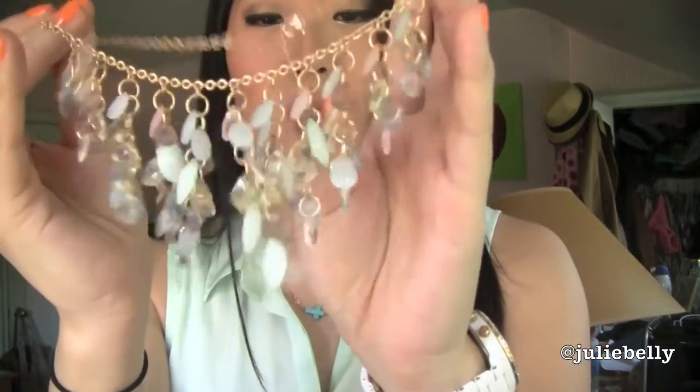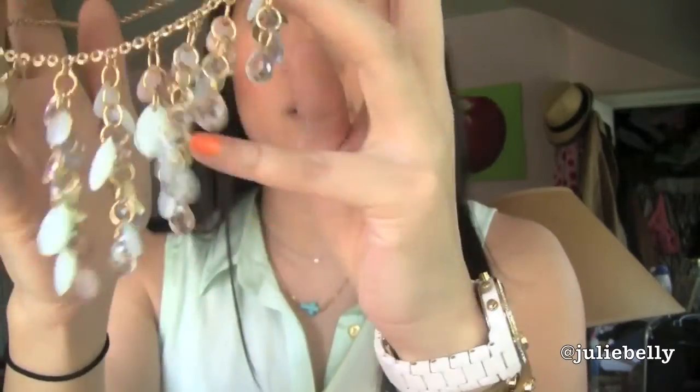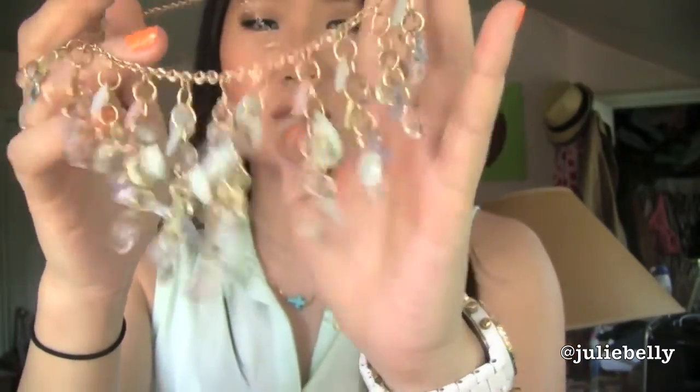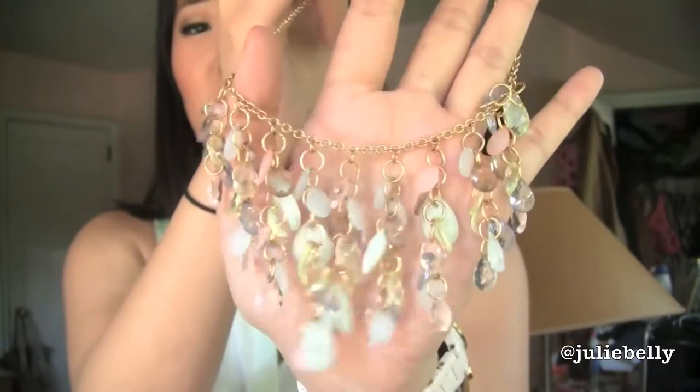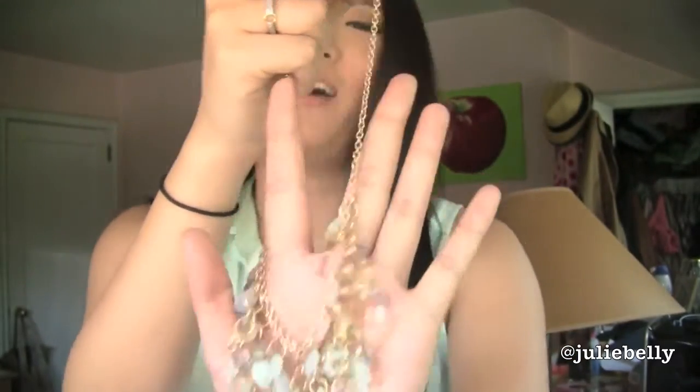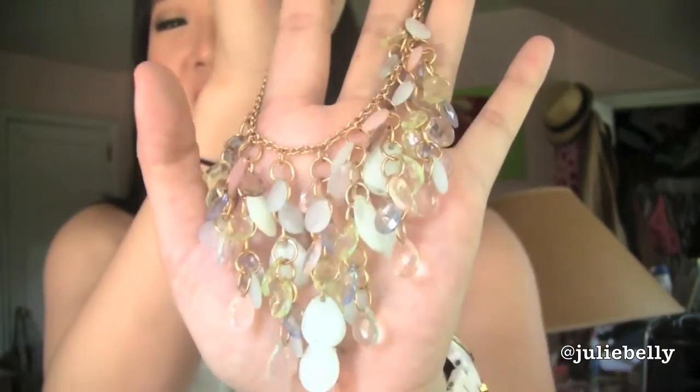The next item isn't quite all mint green — it's got little accents of mint green so I thought I'd mention it. It would be really nice to wear with something mint green like this shirt. It's a necklace by Forever 21. These aren't real heavy gems — I think it's just plastic — but it's super nice for the spring because it's got all these pastel colors that I'll definitely be sporting this spring.